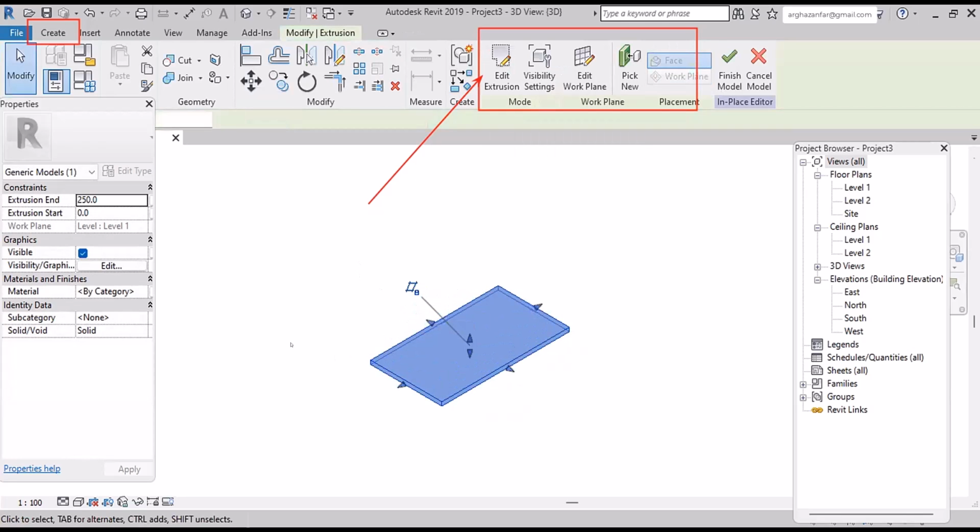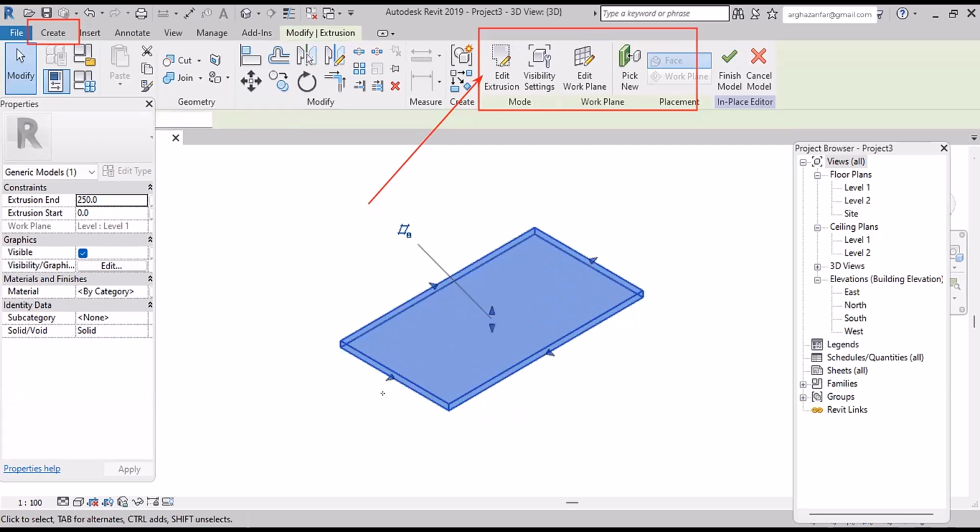So now what happens is, once you click on finish, you will be able to see the arrow keys on the model that you have created. Now you have to use these arrow keys in order to create an extrusion of your model. That is, in order to make this plane 3D, you have to just use these arrows and move it up.